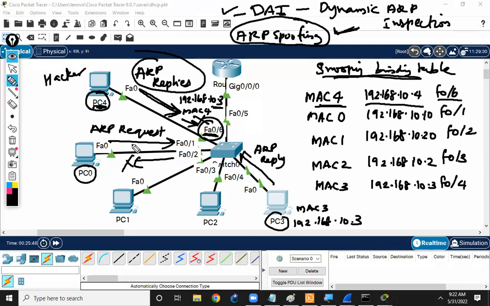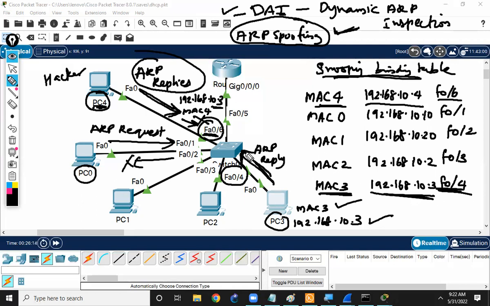Now, what if the legitimate machine is sending the ARP reply? If the genuine machine is sending the ARP reply, it is received on F0/4 and the ARP message says, I'm having MAC3 with the IP address 192.168.10.3. So the switch will check: yes, MAC3 is sitting in F0/4 and has the IP address 192.168.10.3.